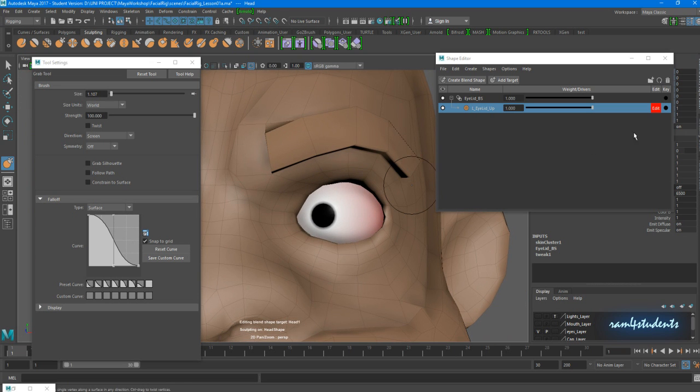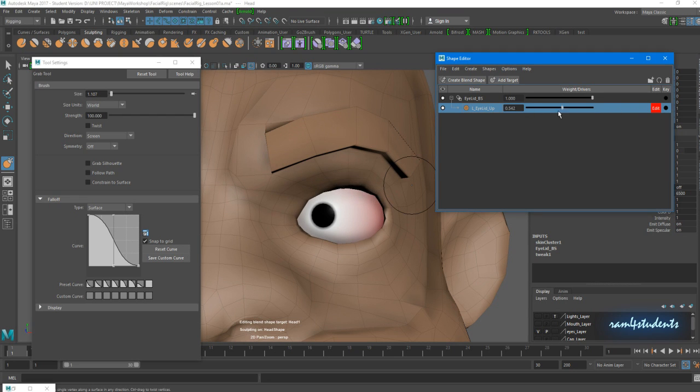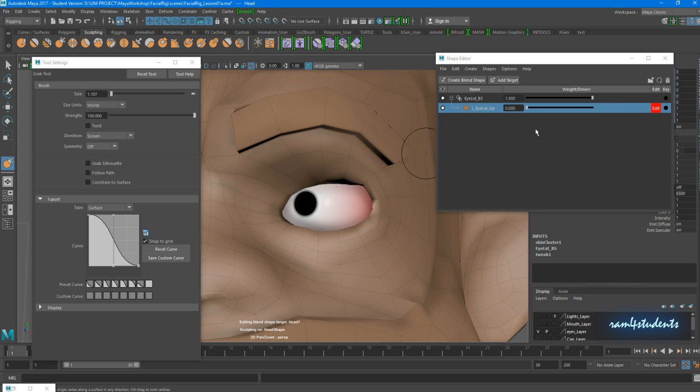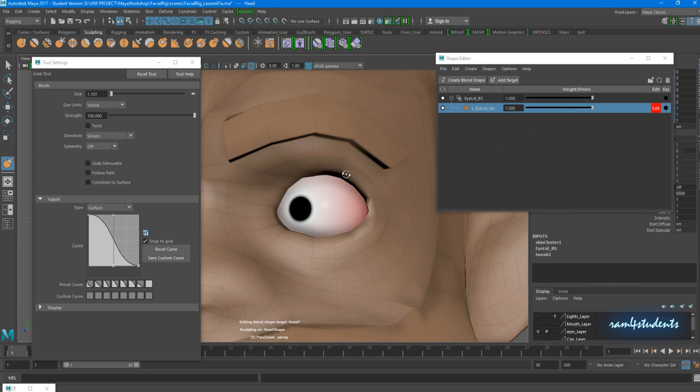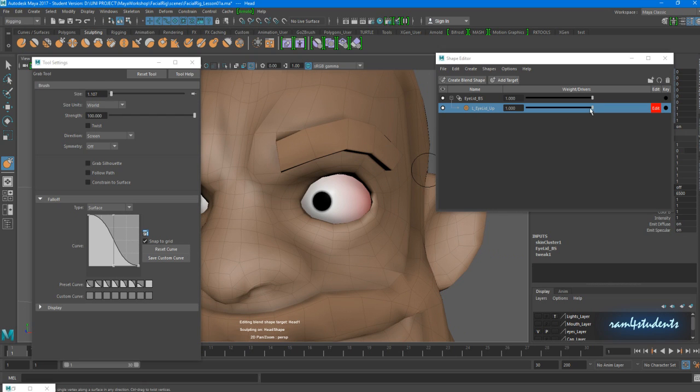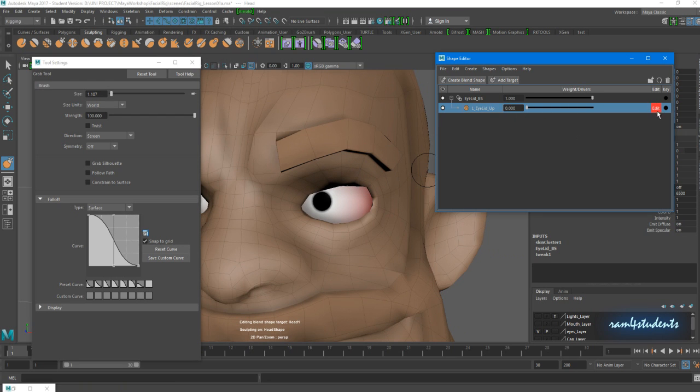So once this is done, you can check it out. This is fine. Now once we are happy, you can minimize it, turn this off.